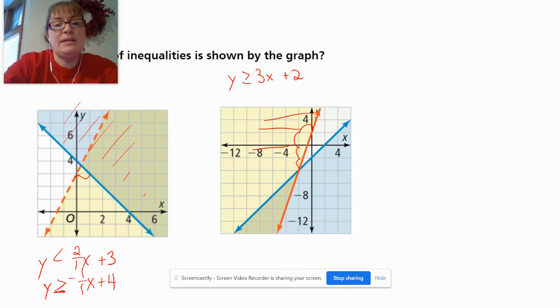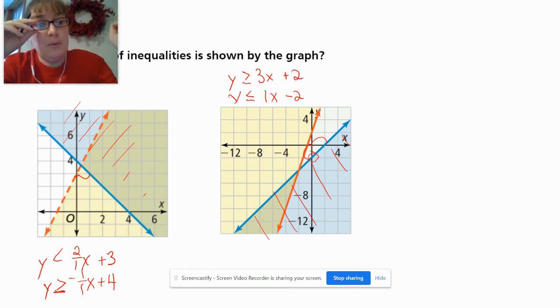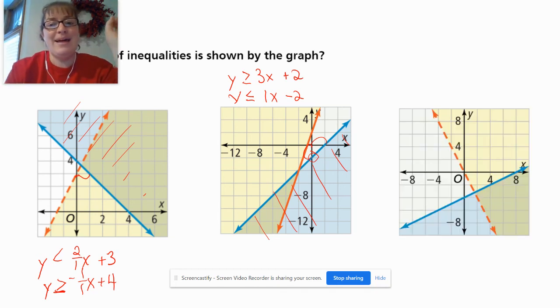All right, now I'm ready to start looking at the blue line. So blue line, I again began by looking at the y-intercept. Looks like it's right here at negative 2. It also has a positive slope, up 2 over 2. So 2 over 2 is 1x. It also looks like I'm shading on this one down below, and so that would be y's that are less than, and because it's a solid line, I would want less than or equal to. All right, one last one. Give this one a try and then check back in with me.